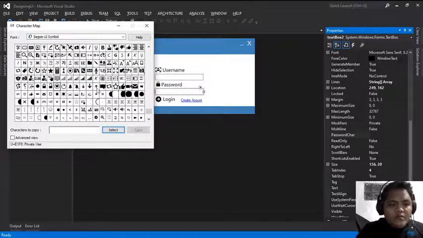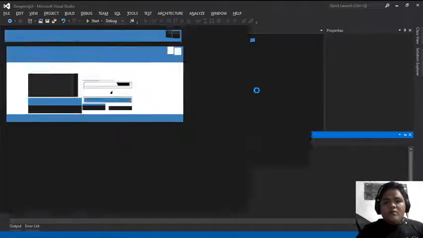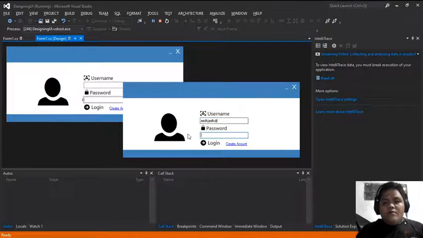Copy, paste the password char here. Run. Okay. Every time you type in, it is replaced by a heart or whatever icon you would like.